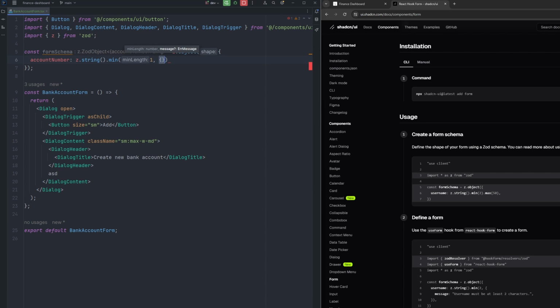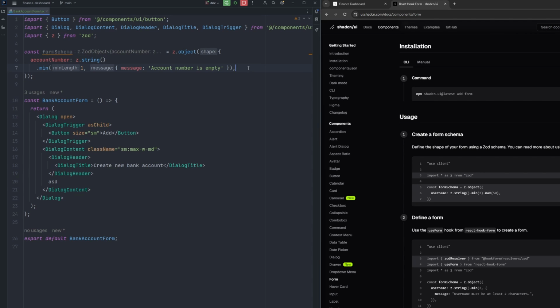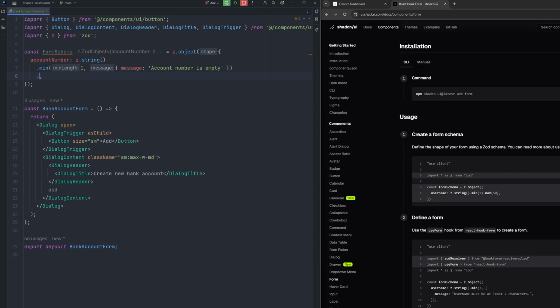Now we can also provide a validation message in case this validation is failing. So we can say new object message, which would say account number is empty. Also, we would like to limit the max length of the account number. So for the max, let's say, I don't know, maybe 50.